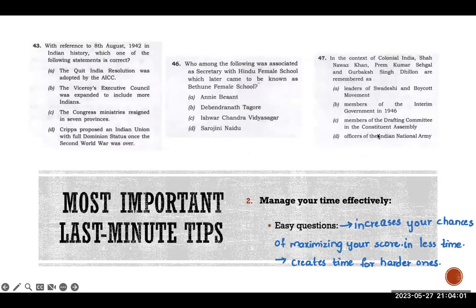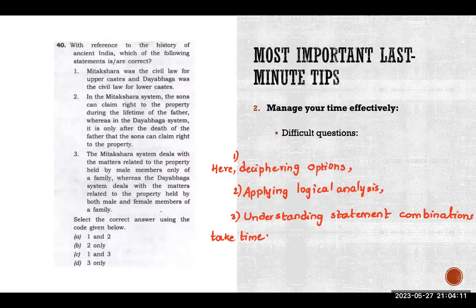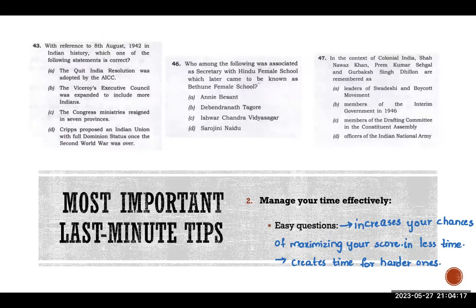Also, not all the questions are going to take the same amount of time. What do I mean by this? I have some questions here. These are not the questions that I want you to read, but just take a cursory look at these. What do you see here? Now this has a certain number of words, whereas this is another question, which has like 3 times the number of words, or possibly even 5 times. So in terms of the amount of time it is going to take you, with these kinds of questions, you know it or you don't know it. It's very, very simple.